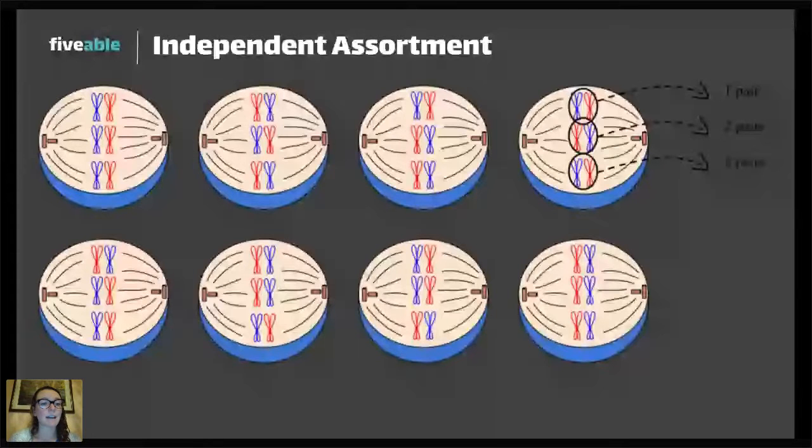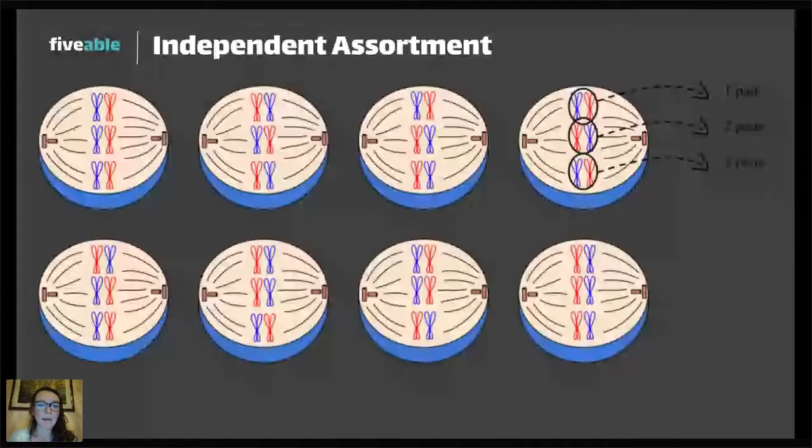So on the left-hand side, we have the version of eye color from dad, and on the right-hand side, we have the version of eye color from mom. So maybe dad is dominant for eye color, and so he has a dominant allele, and then mom has a recessive allele. So there's a 50% chance that this offspring is going to inherit the dominant allele from dad, and a 50% chance that this offspring is going to inherit the recessive allele from mom. Okay, so remember that's just a version of a gene. Alleles are just DNA, so they do exist on the homologous chromosomes. Hopefully that answers that question.